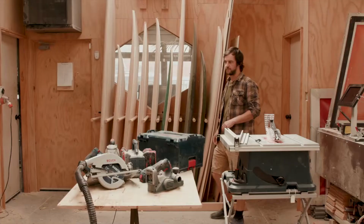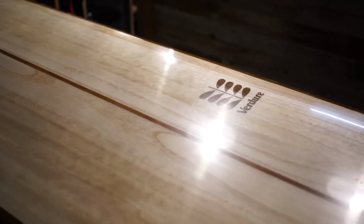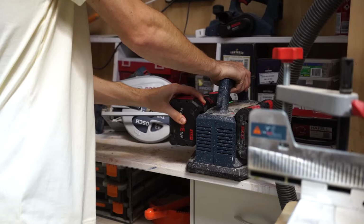So these are some of the tools that Bosch has given us to try out in our factory here in Lyall Bay where we make these surfboards. Believe it or not, all these tools run off the 18-volt battery system.